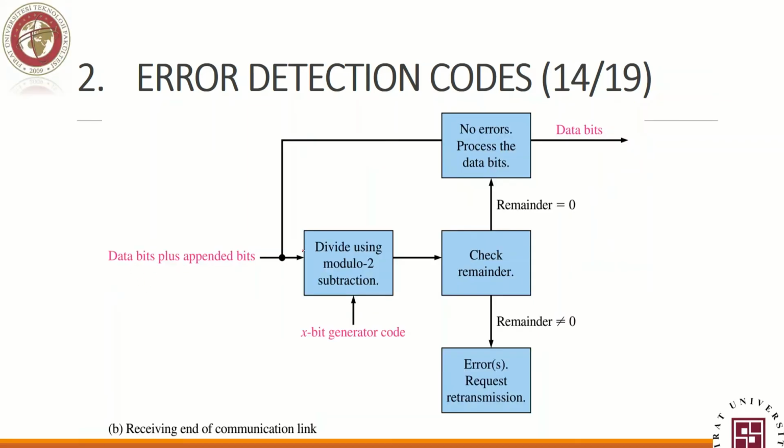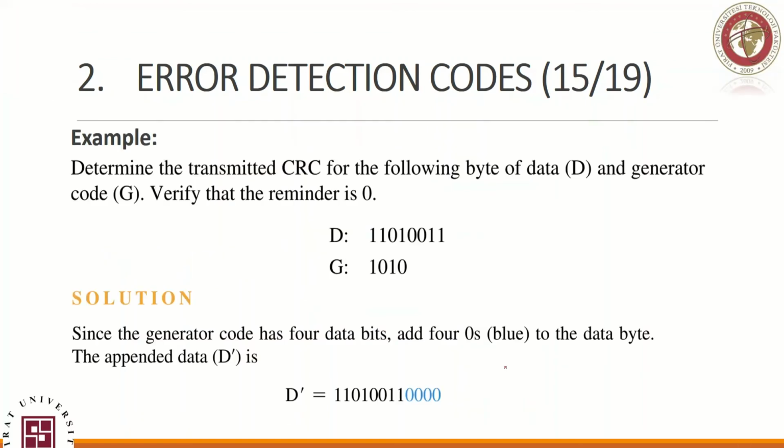Then at the receiver, we have the sent data. We need to apply again the division or the Modulo-2 subtractions. Here it's addition, but it's somehow a subtraction, an XOR operation. And we check the remainder. If the remainder is 0, then that's it. We don't have any error. We got our data right. Otherwise, we have a remainder and we need to ask for the retransmission of the data. Maybe it's a bit difficult for you to visualize it now. Let's take an example, and with this example I hope things will be clear.